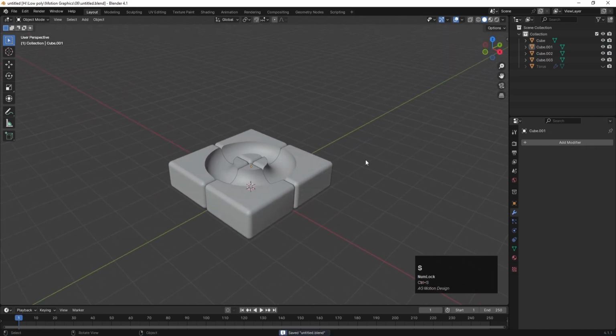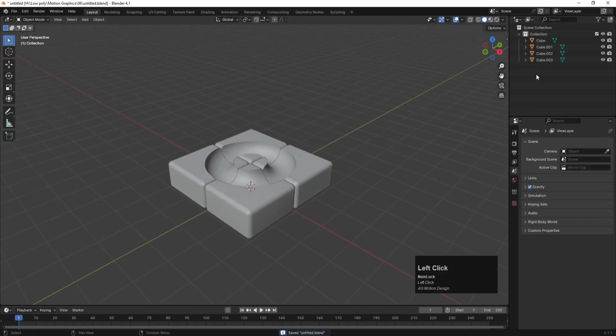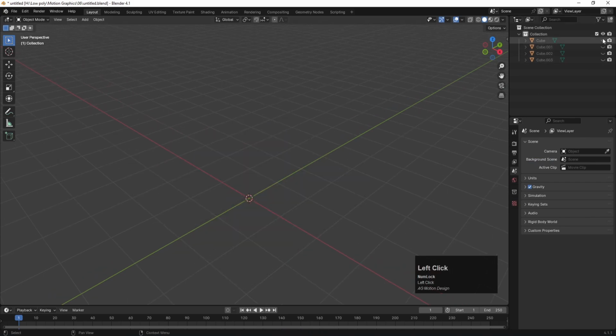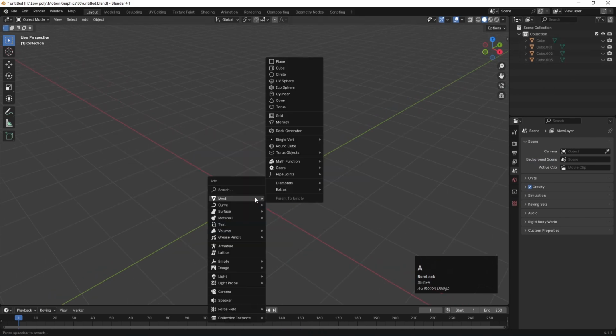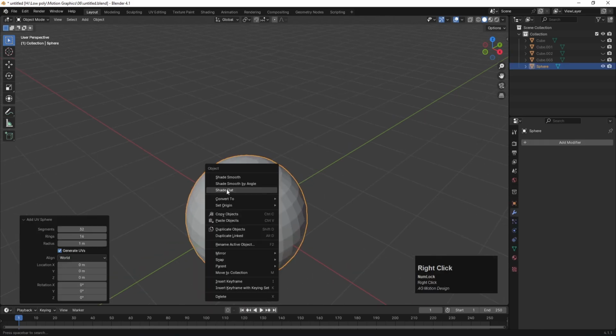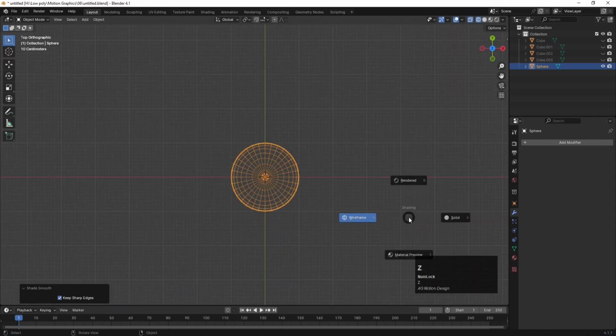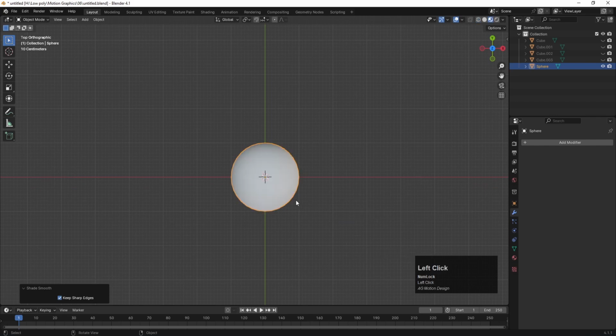Now let's save this file, and now we don't need this storage, so we will simply delete it. Now let's hide all of them so we can select our ball. So press Shift A, Mesh, and we are going to select our UV sphere over here. Right click and choose Shade Smooth, go to the top view and press Z and choose Render View. Over here, or Material Preview you can choose.